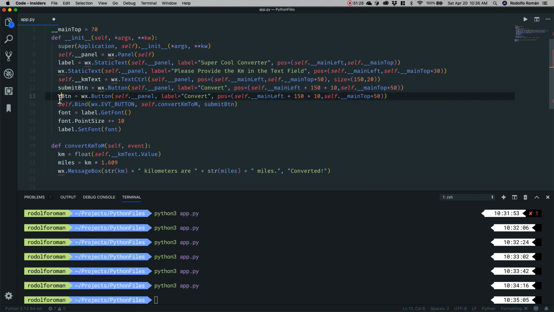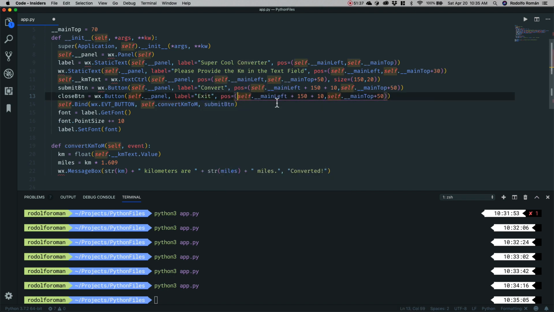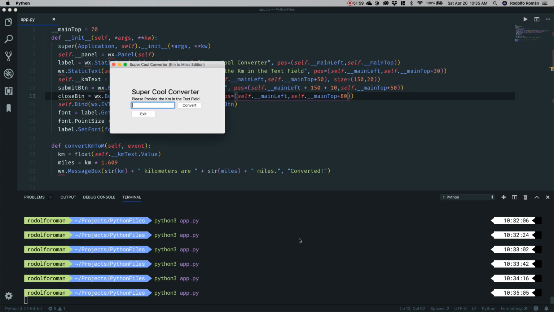Let's call it close. It's going to be a parent. It's going to be exit. Position is going to be main left, and main top plus, let's say 70 or 80. Let's see if it works.